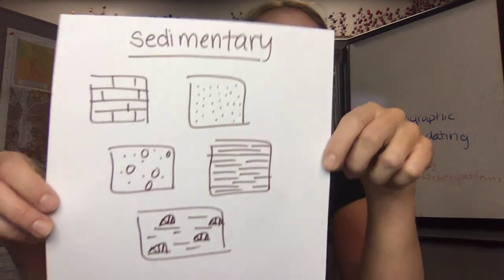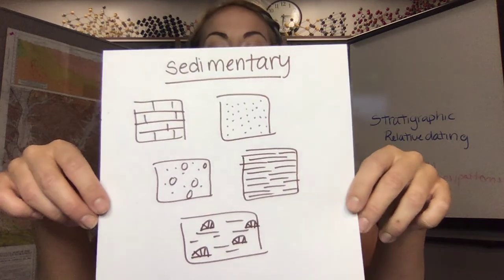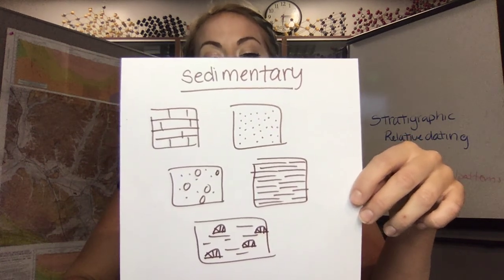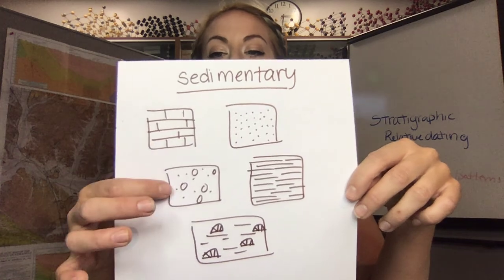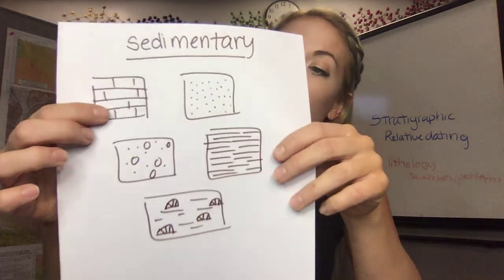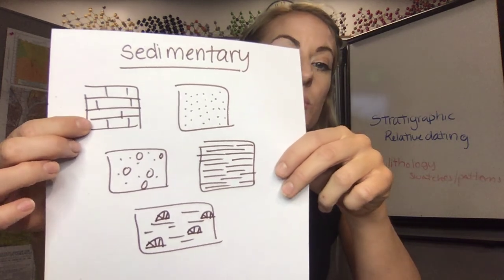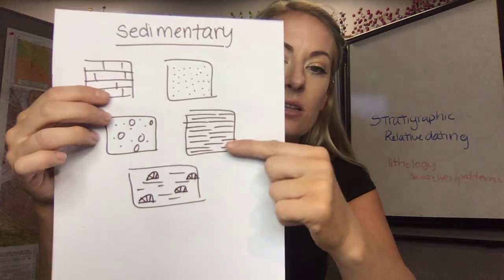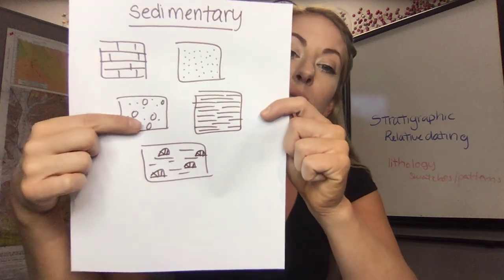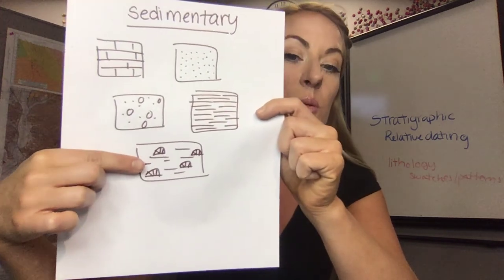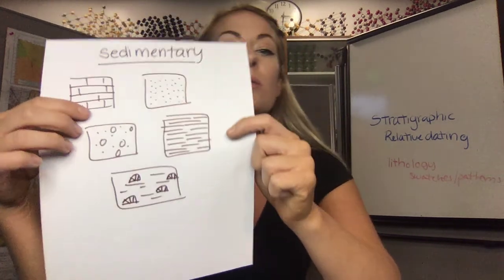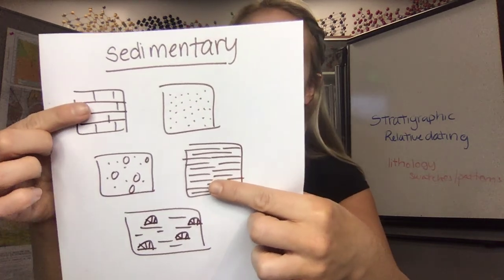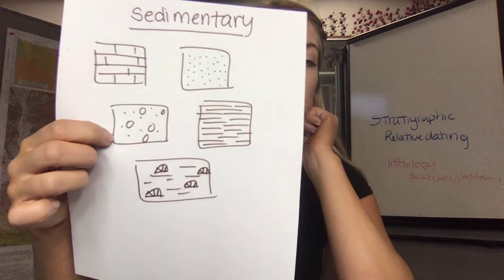Sedimentary rocks have some pretty obvious keys. The swatches or patterns used in stratigraphic columns are held pretty uniform and constant. If you look at PDFs on the USGS website, you can find example patterns for many established rock types. Here we have the common key or symbol for limestone. This one you could probably guess is sandstone. This one with its platy layers is a shale. Here we have a conglomerate because we have sandstone and larger grains within it. So the sedimentary rocks you'll encounter most will be shale, limestone, sandstone, and sometimes conglomerate.